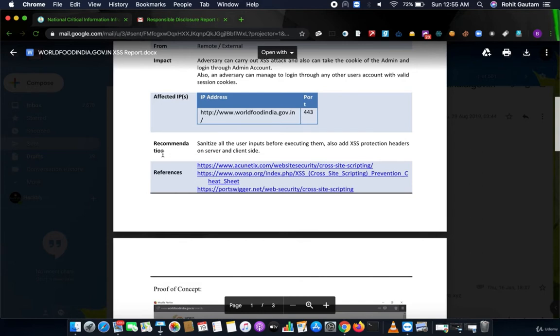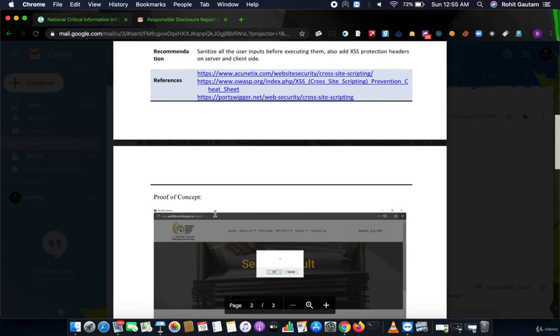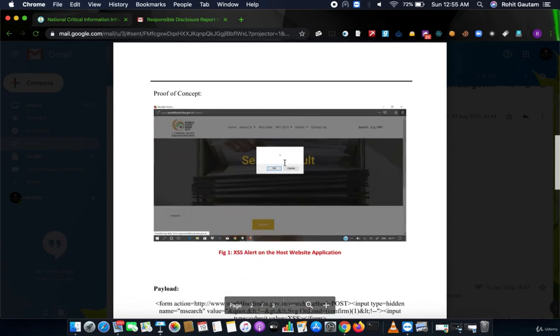Perfect. So as you can see over here, these things should be included in a report. Do not worry, I'm going to share this report template in the description so you can also utilize it. Now, the most important part is the proof of concept.